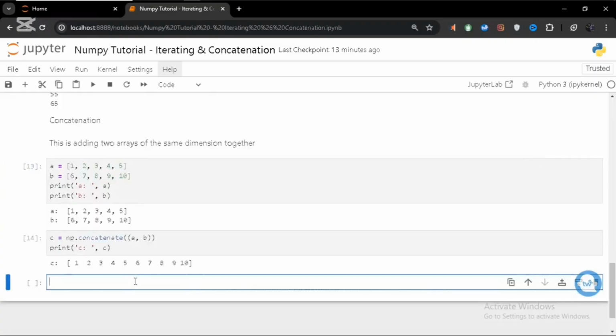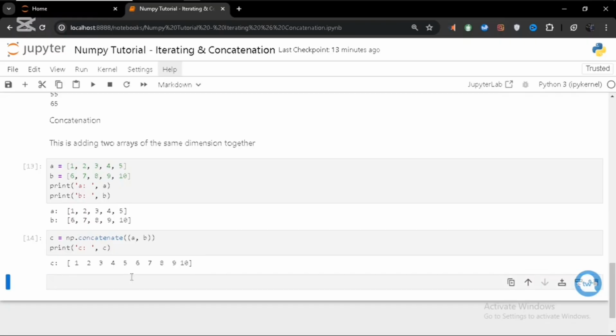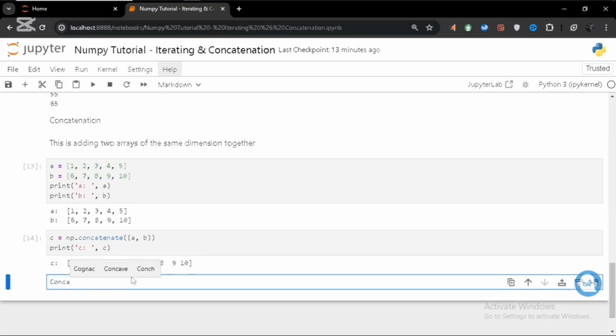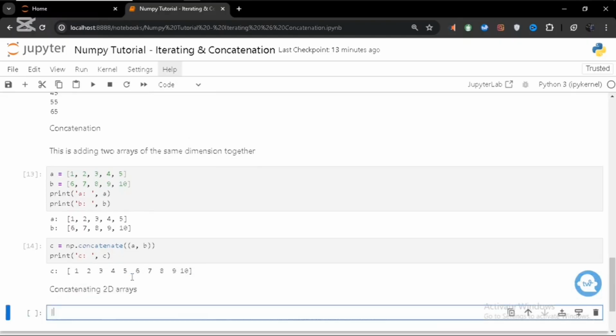So let's say now we want to concatenate two-dimensional arrays. How do we go about this?